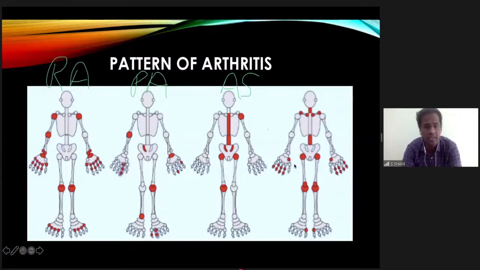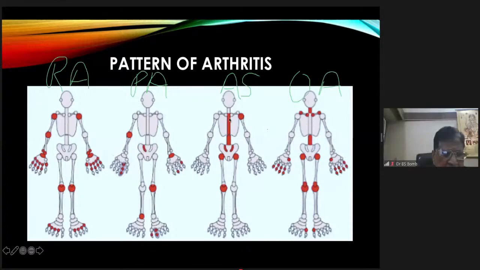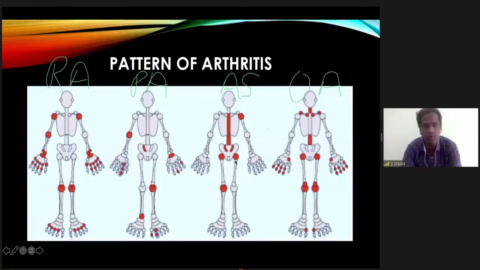This is very important. Any patient with suspected rheumatoid many times complains of pain in the first CMC joint. Many times it might be just simple osteoarthritis. Similarly in the leg, like the first MTP joint. So just remember, rheumatoid is more of symmetrical, small joint, hand and foot. Psoriatic is similar to rheumatoid, but there will be some asymmetry and a bit of axial involvement. Ankylosing spondylitis is more axial with root joint involvement, not much small joint. Osteoarthritis, definitely small joints can be involved. So in RA, we should be careful whether it's RA or OA.